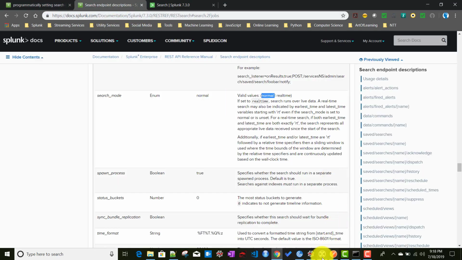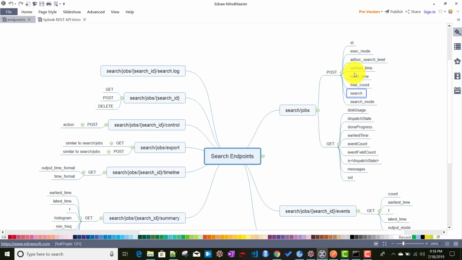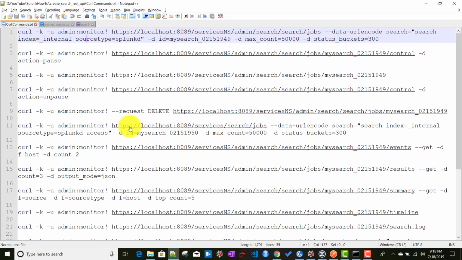Now let me give you an example, first with a curl command. It is just like curl -k -u and then your admin user ID and password, then the endpoint name, and this is how you pass the parameters.